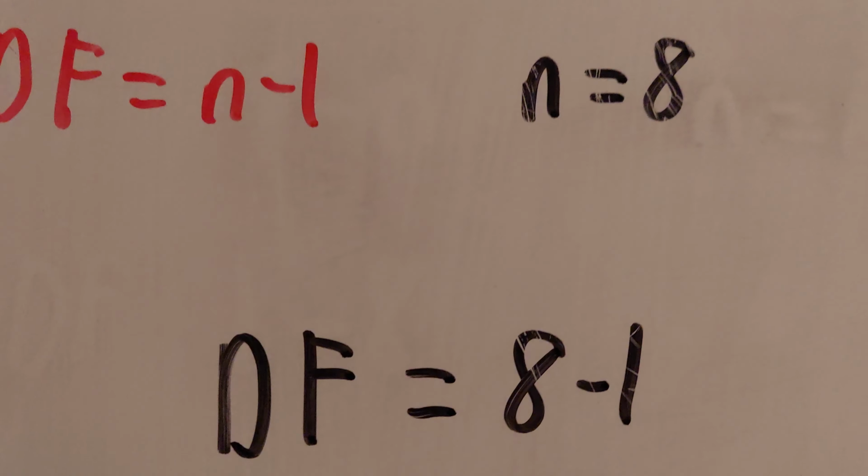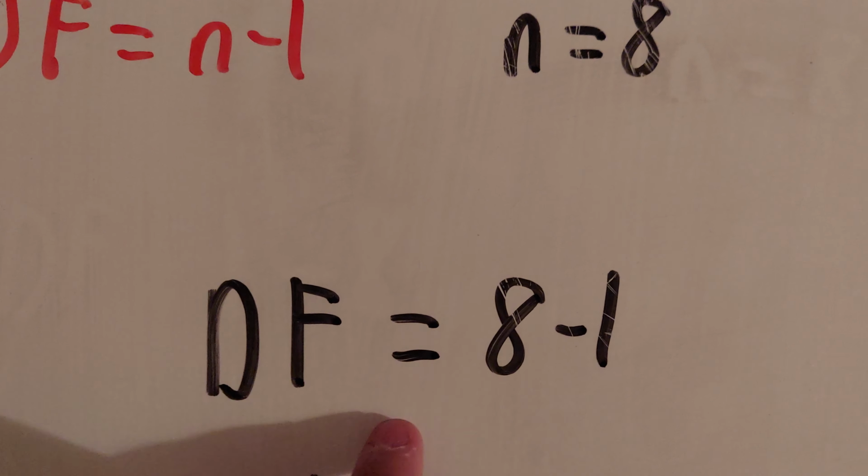Well, it just gives us straight out, "instead of using 8 samples," so therefore, n equals 8. Now, we're going to find the degrees of freedom, or df for short. So what we know right now is degrees of freedom is equal to n, or the sample size, minus 1. We know that n, or the sample size, is equal to 8. So now we're going to substitute 8 for n, as shown here.